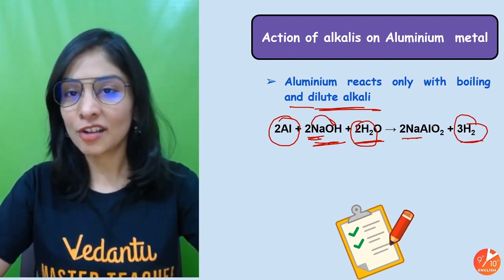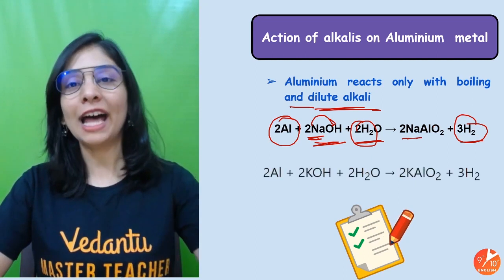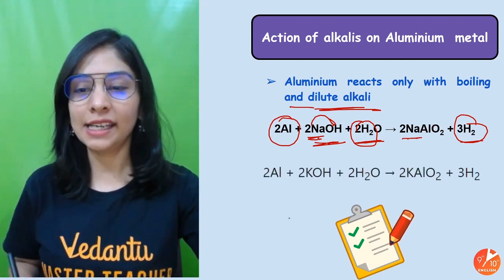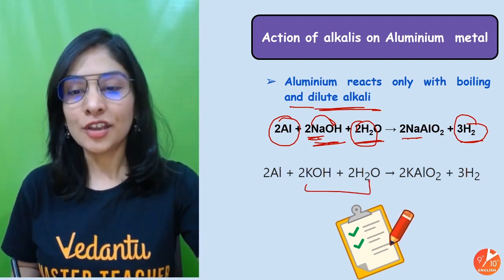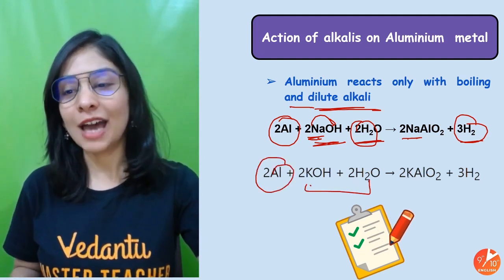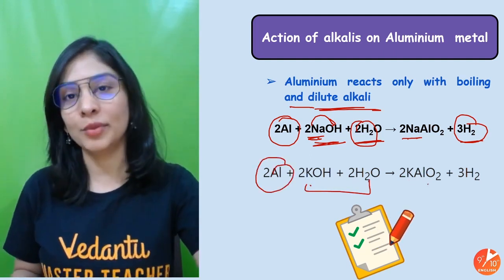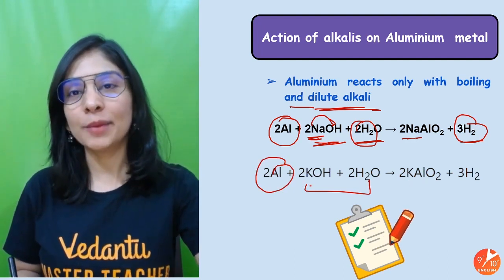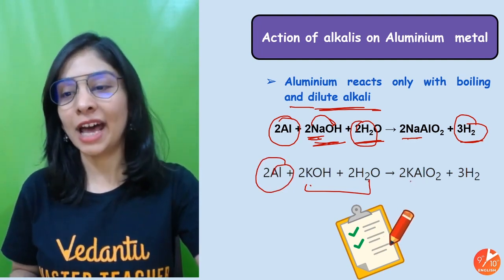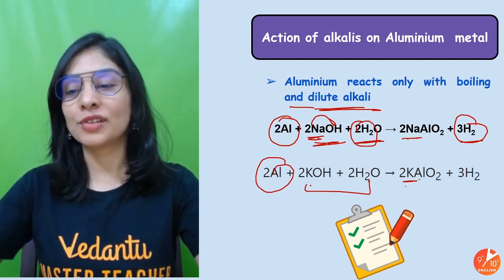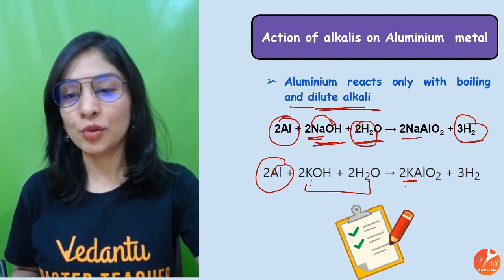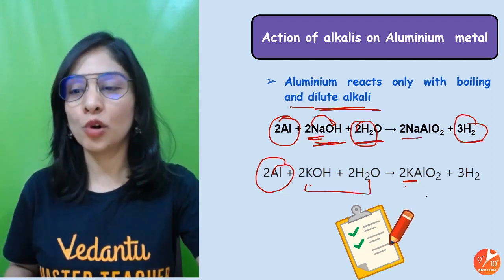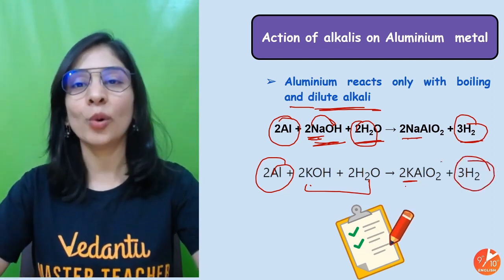So this reaction is also pretty much clear. How is my aluminium going to react with alkali? Alkali could be NaOH or KOH with the water. So now aluminium with KOH, now I'm going to get potassium aluminate, because potassium is more reactive than aluminium, so I have to write it at the start. Potassium aluminate with 3 molecules of water, 2 molecules, and 2 hydrogen means 1 more molecule. That's what is going out.